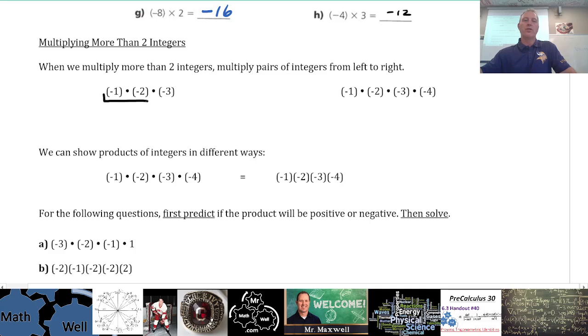Okay, so in this case, I'll just erase this now, but in this case, what we do is we focus on the first two, left to right, we find out what that product is first, and then we continue on and multiply by this one. So what's -1 times -2? It's +2, right, negative times negative, 2 times 1, 2, times -3. So now we use this product and we multiply by what's left over. So now we move on to the right. And what's this product right here? It's a -6, very good.